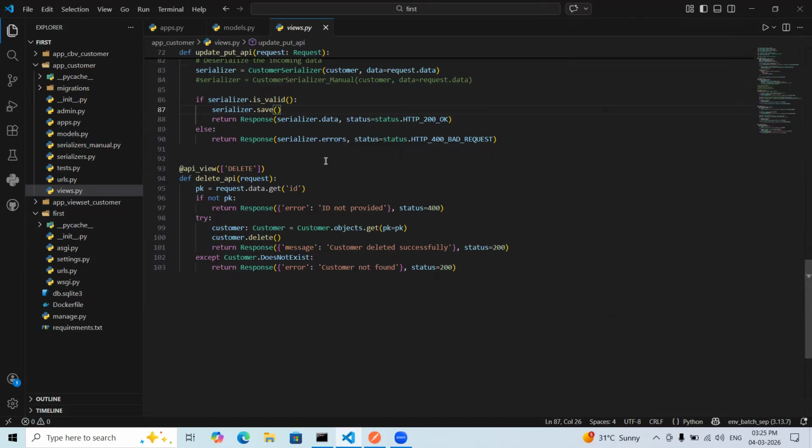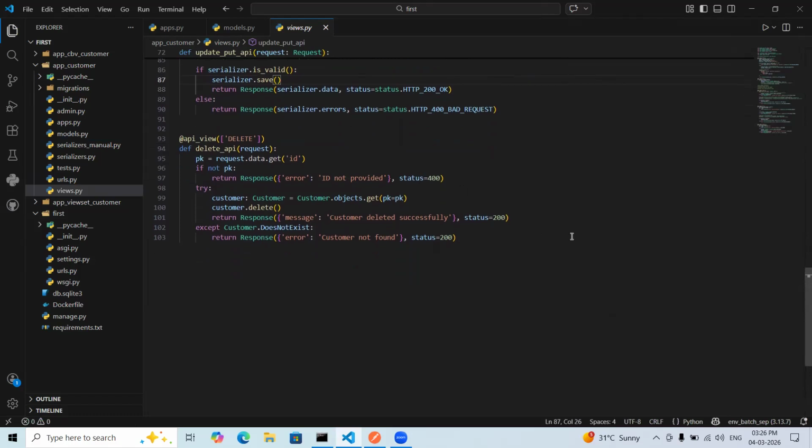And when it is not valid, then else will work. Here we can see return response serializer.errors with status equal to status.HTTP_400_BAD_REQUEST. That means it will return the error.